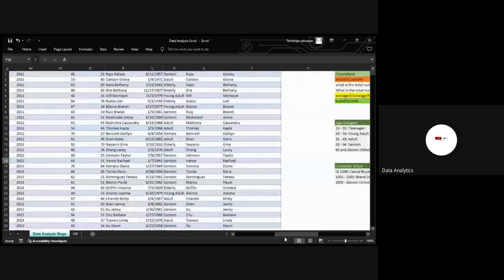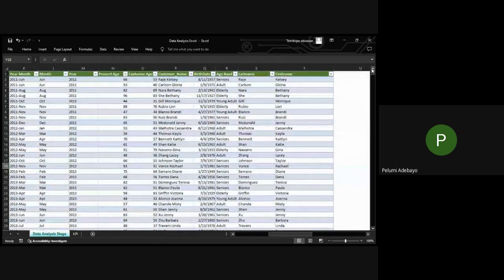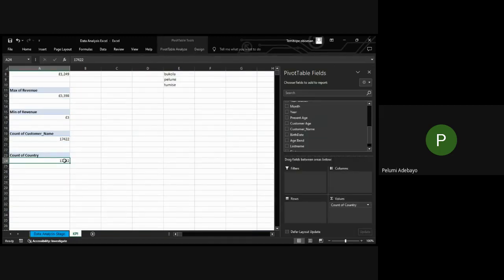Let's go back to our data set. We can filter it. You should filter from here or from the pivot table. It depends. We can filter from there too. We can filter from the pivot table, sorry, from the data set. Then you just come and write it here, or maybe we just filter from here.